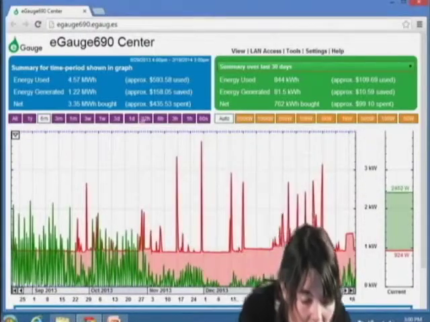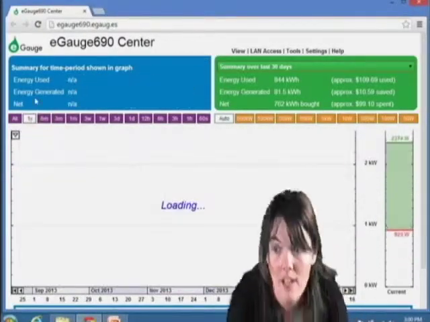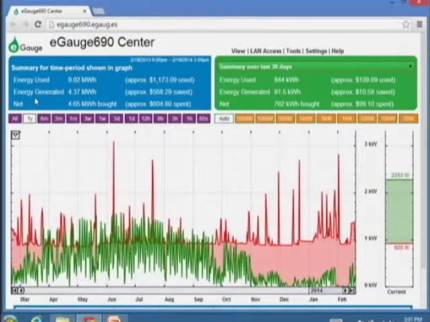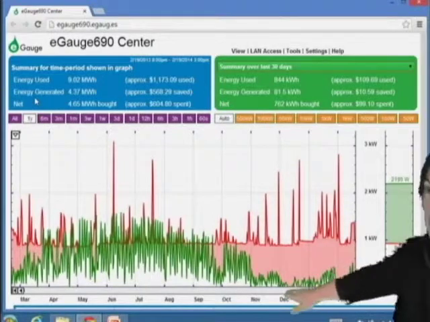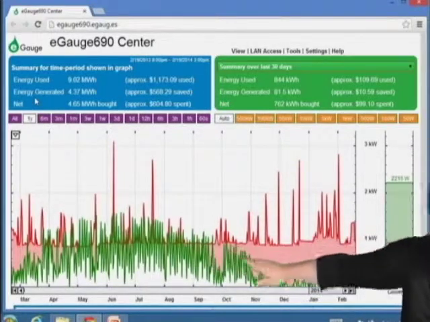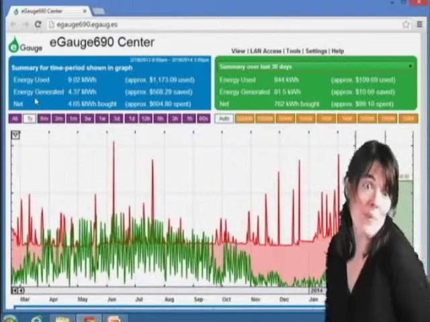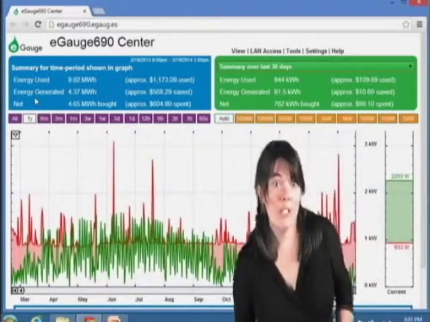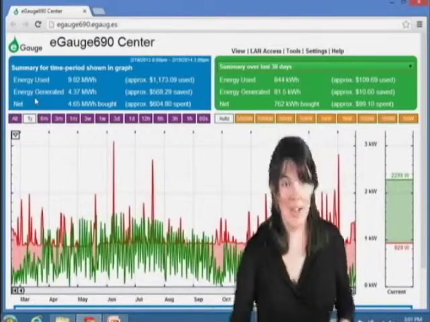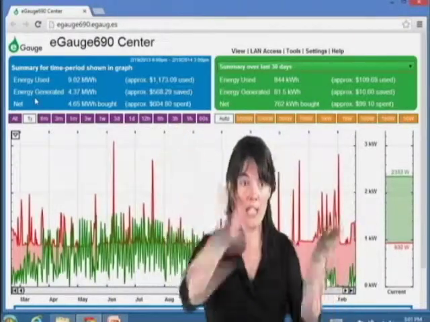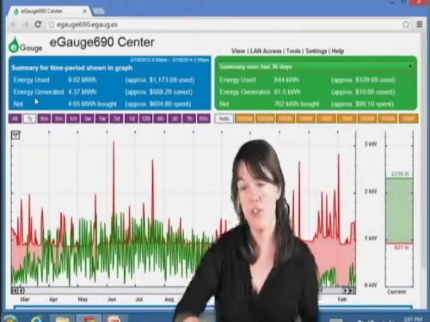If I go back a year, that'll give us quite an advantage. I'm gonna scooch off so you can see it a little bit better. But you can really see how seasonally the amount of sunshine affects those solar panels. We also have a little bit of shading where we are. We have a hill that is pretty close to us, and so in the wintertime, there's parts of the day where the sun doesn't make it over the hill until later. We're actually in kind of a canyon where I'm at right now, and so you can see all that.